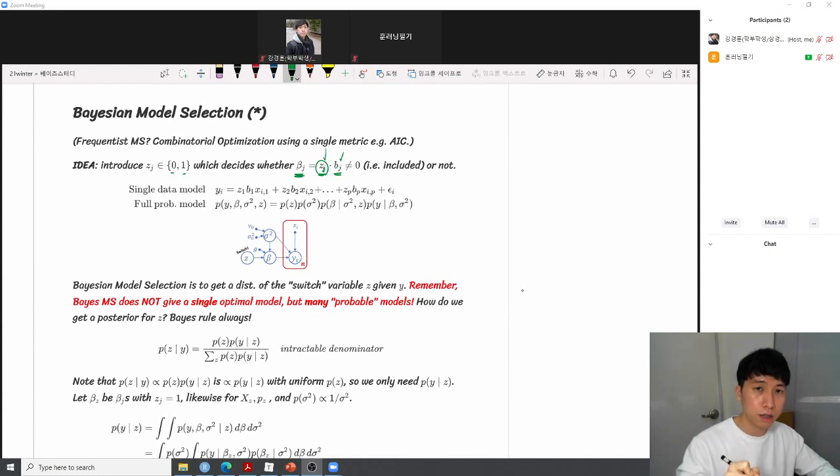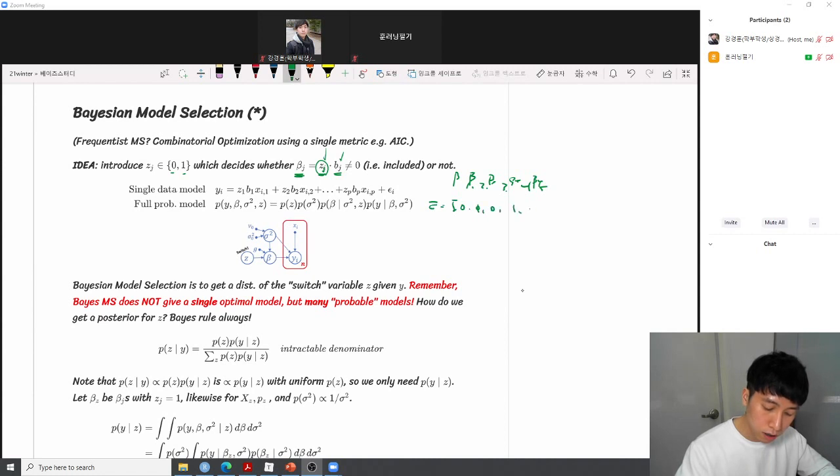Selecting a model is equivalent to selecting the non-zero beta coefficients, right? So if you have 5 possible candidate slopes, and your z vector looks like this, then your model is this.